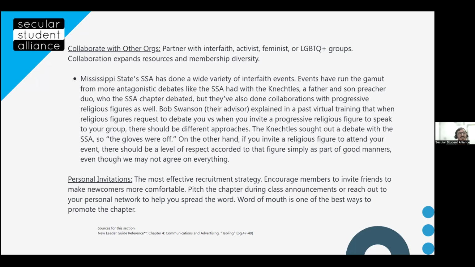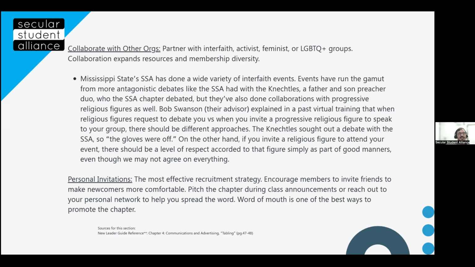And I had other benefits in the sense that a more progressive Christian group became aware of the SSA as a result of this and became a collaborator with the SSA on a number of both community service projects and interfaith events. That really lined up because this progressive Christian group did share a lot of our values, such as caring about the LGBTQ plus community. So, a contentious debate actually ended up leading to a far more collaborative setting.